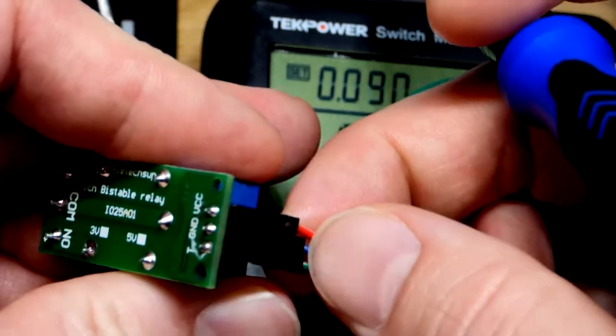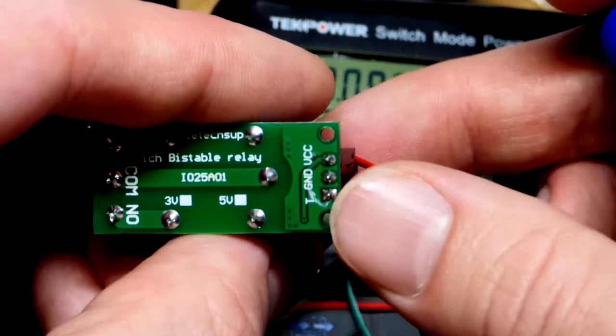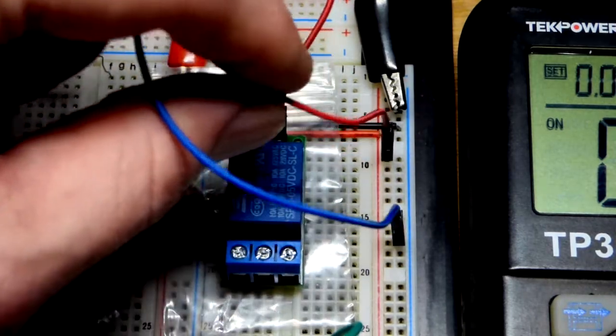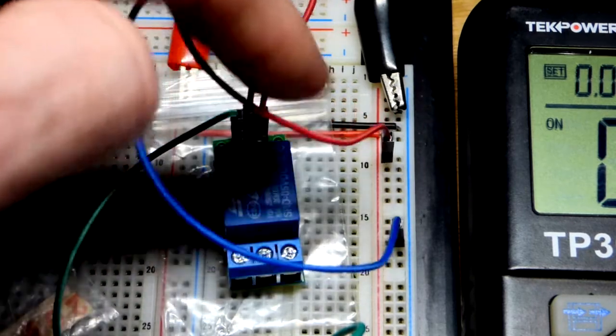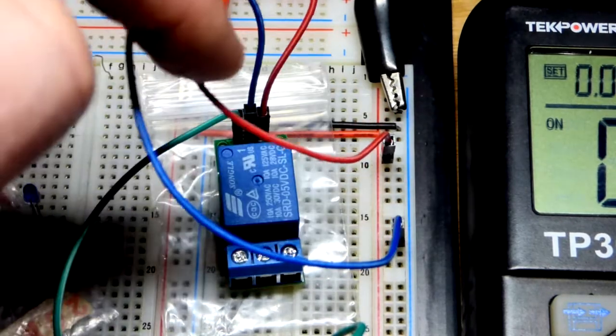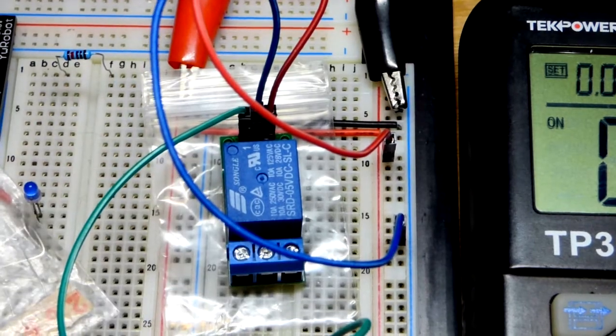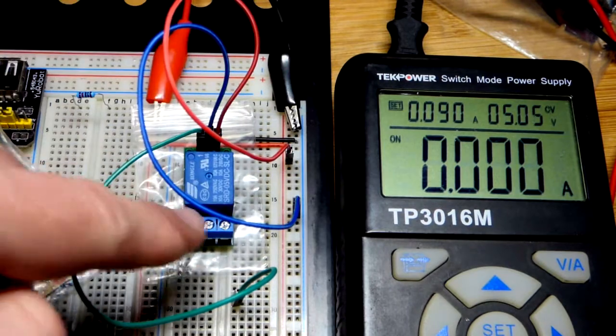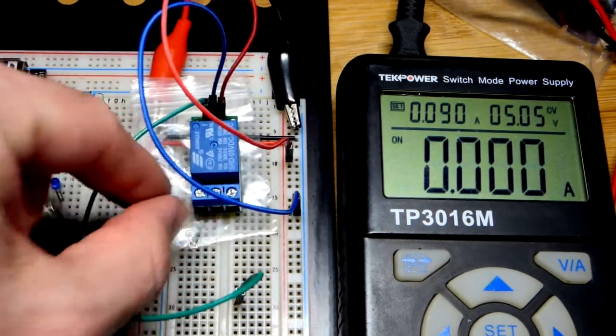For the positive supply VCC I put this red jumper, a female that just slid onto the pin there, a blue jumper to ground, and a green jumper for our signal. Now we have the relay module powered with the red jumper from VCC to positive supply and the blue one ground to negative supply. These wires don't need to be any larger, it's the wires for a big load that would have to be larger if you've got a lot of current going through.